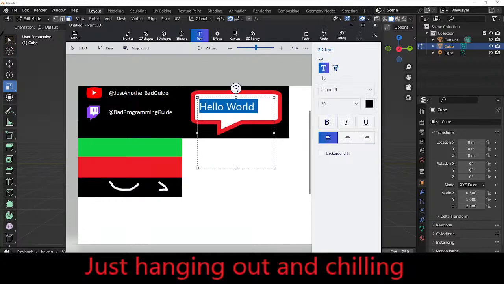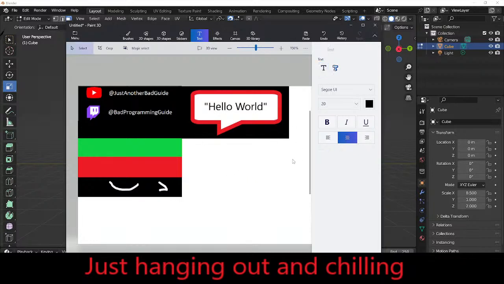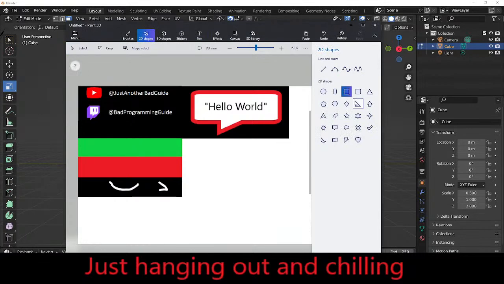And let's resize it. Let's do a mandatory hello world thingy. And yeah, we could do some brown here.